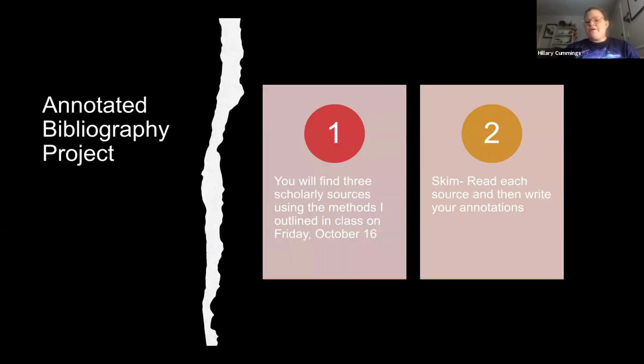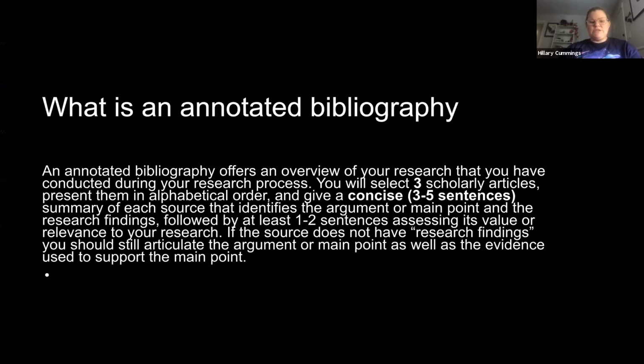So you're going to find 3 scholarly sources. This is not in addition to the one you already found. So 3 total. You found one Friday. Now you're going to add 2 more. I want you to skim read each source and then write your annotations. This just restates what I said in the assignments.